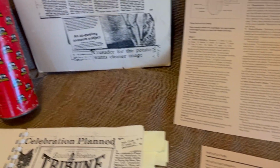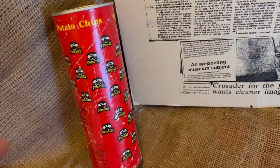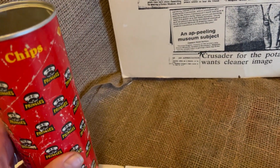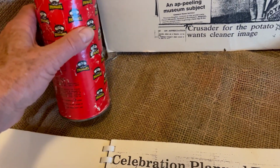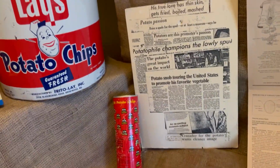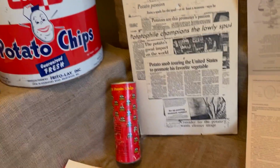The reason I was doing this tour is that at the time in the early 80s, Procter & Gamble produced Pringles, which was made from reconstituted dehydrated potatoes, and they were put in this round tin. The Frito-Lay people were concerned that they were cutting into their market, so they wanted somebody to go around the country just getting publicity for the potato and just mentioning the potato chips are made from fresh potatoes, just like the Lay's did. So I did that.